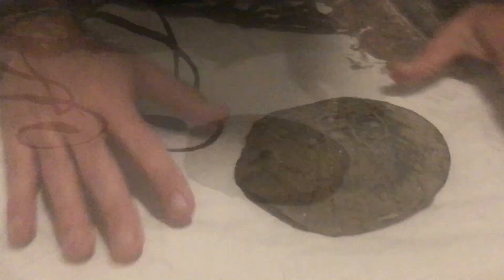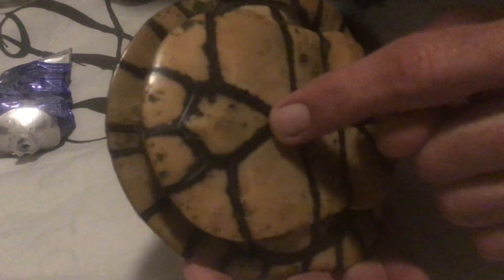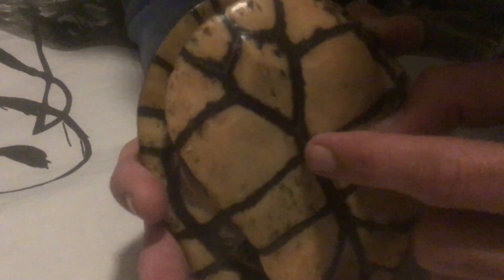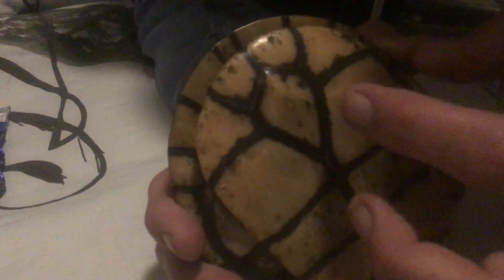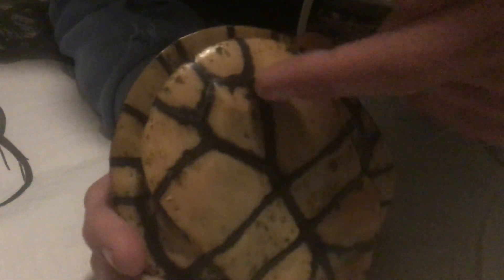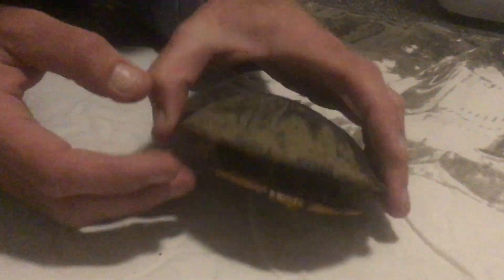This is an eastern long-neck turtle. You can tell by turning him over and looking at his carapace — see the shape of this scoop here. I remember it as an ice cream cone: there's the cone and the ice cream on top. More correctly, the point from the bottom to this line is shorter than from this line to the top. His cousin, the broad-shell river turtle, will be more symmetrical. They'll also have four claws, same as the broad shells — not five.